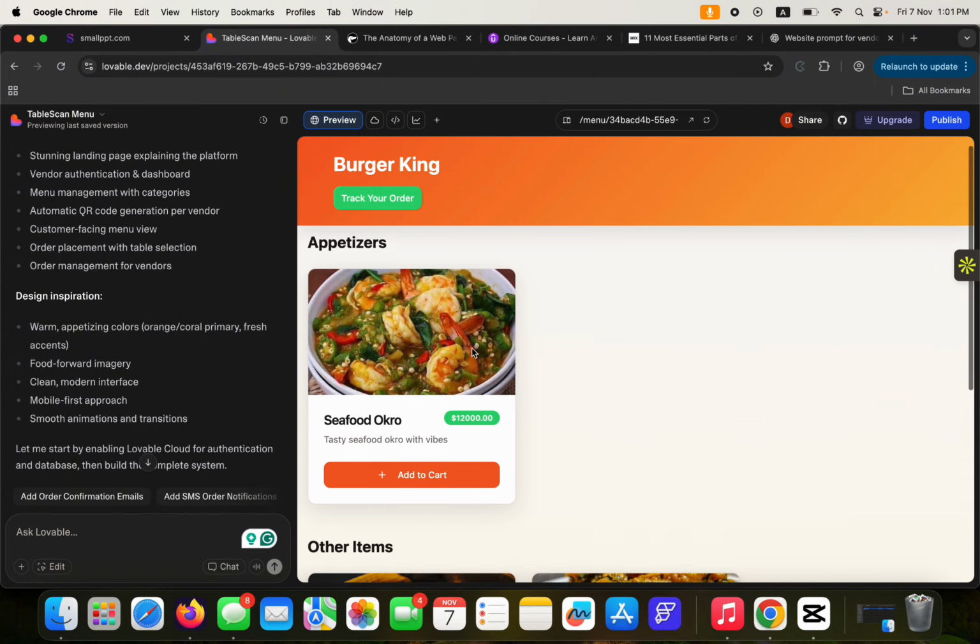All right, and then this is the QR code for their, this is a unique QR code for this particular restaurant. So what they just need to do is print this particular QR code. You can download it from here and print it, and then the customer will be able to see the QR code on the table. Of course, print it and paste it on the table, and then somewhere you should put the table number.